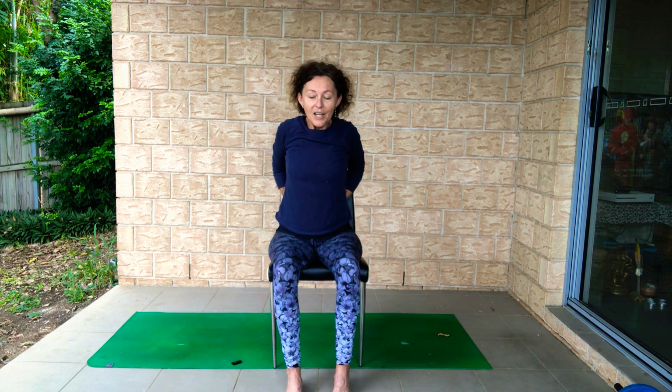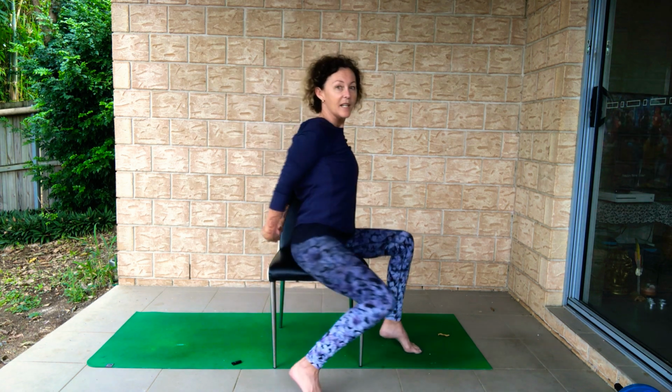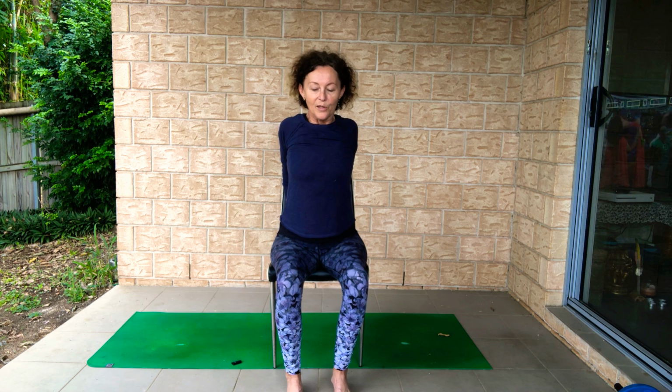Now this time, if you have enough movement behind you, as you exhale, bring the hands and interlace them behind the buttocks and draw the hands towards that chair. And if you swivel forward a little more, you might be able to lift the hands up and away from the buttocks. Yeah? See how you go. Draw the shoulders back a little here. We just want to open up a little more into the chest.